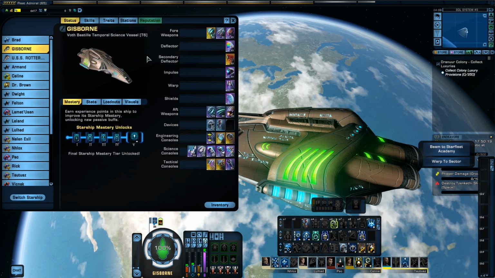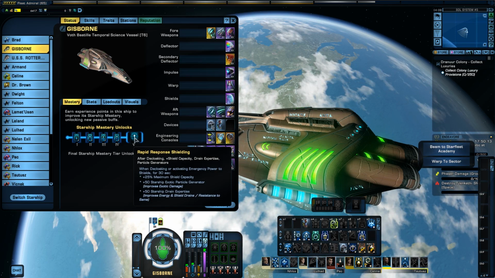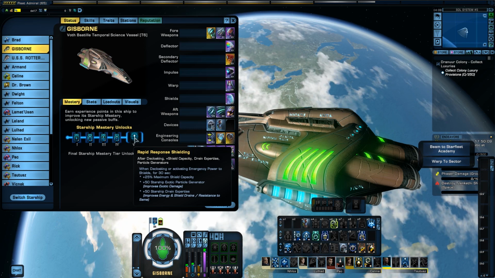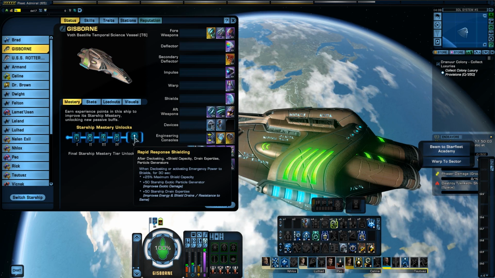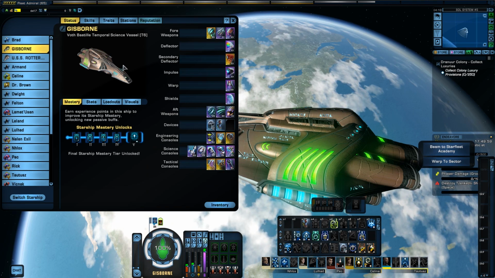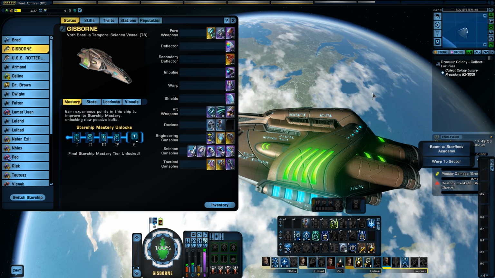So starting off, let's look at the trait. The trait is called Rapid Response Shielding, and the idea behind this one is that when you decloak or you activate emergency power to shields for 30 seconds, you'll get a boost to shield capacity, plus 50 exotic particle generators, and plus 50 drain expertise. And the reason for that is that the Voth ships can actually cloak, and we'll get to how that works in just a minute.